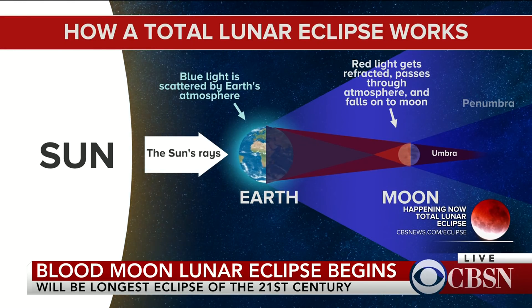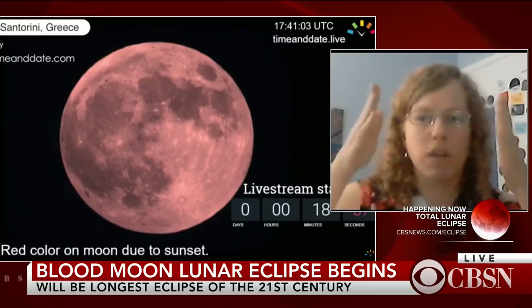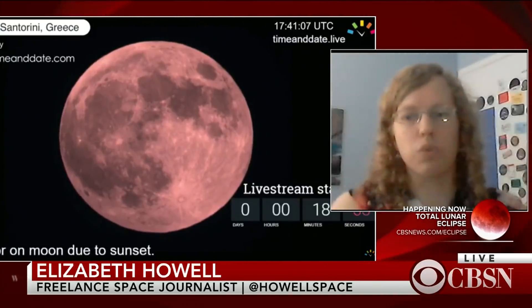So that filtering is what makes it red. Why does it not go dark altogether — because there is still a little bit of light that gets filtered through? That's exactly it. The moon is a little bit smaller than the Earth, and so we have all of this light shining through the Earth's atmosphere and filtering on to the moon's surface.